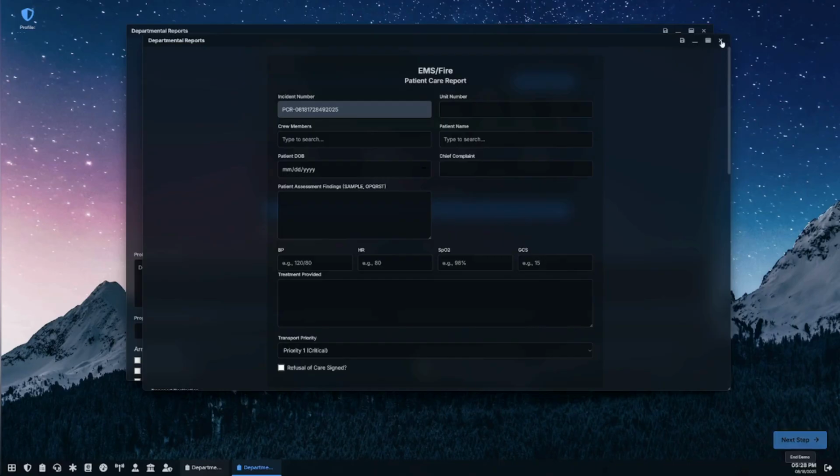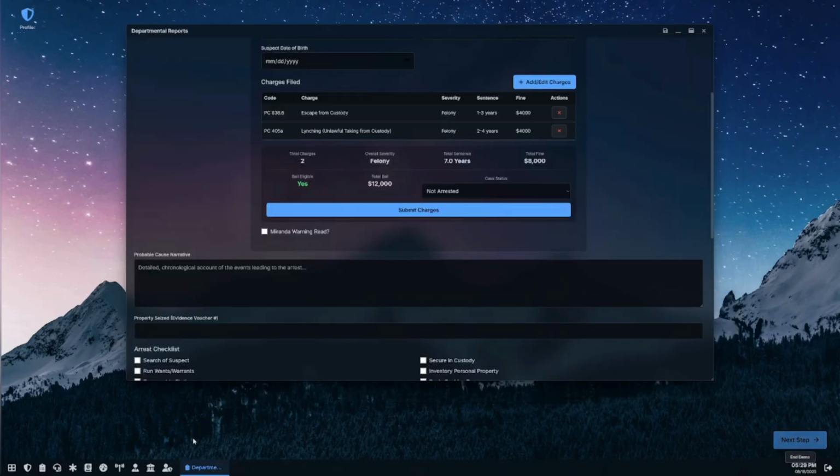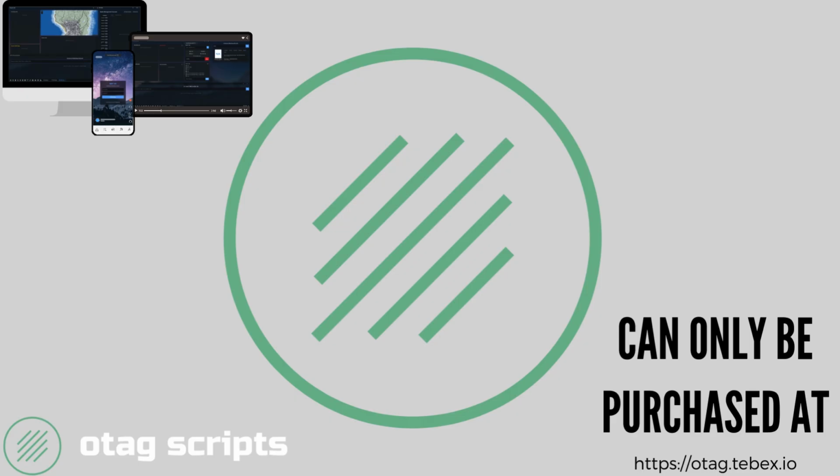These are just a few of the dozens of specialized reports available, from internal affairs to civilian services, ensuring every department has the exact tools they need to operate efficiently. From the patrol officer on the street to the dispatcher managing the chaos, to the command staff making critical decisions, the MDT OS provides the tools, integration, and data security your community deserves.